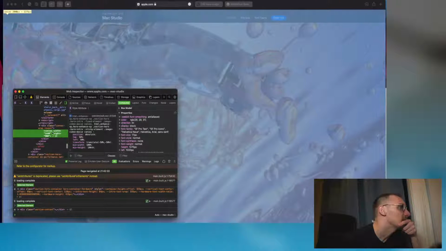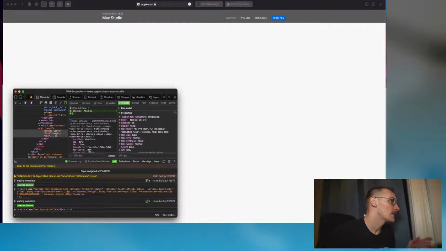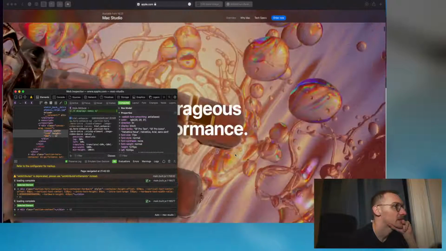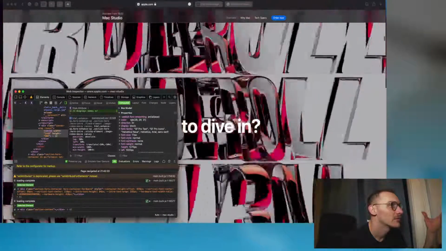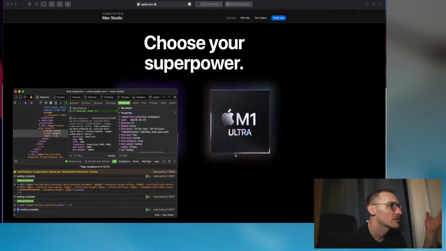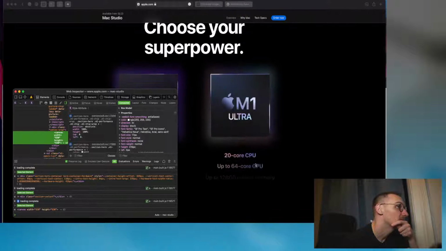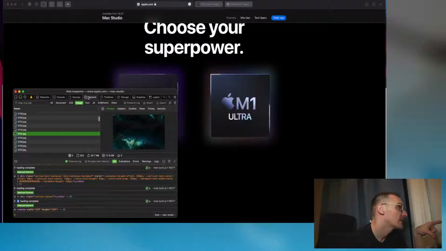Yeah, there's another Lottie-esque thing they've got going on there. Or something is rendering a video in the canvas. What's this? Another one, another canvas. I want to know what they're doing inside of these.